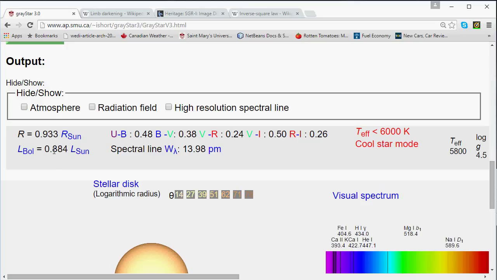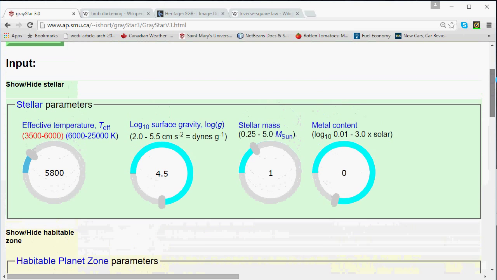So now we could say, well, maybe the simulation just isn't very accurate, but these numbers are close enough to 1, so we could just not worry about this and carry on with our experiments. But we can actually do a little bit better than that. So I'm going to let you know what's going on here, and this will also give me an opportunity to tell you about another quirk of how Graystar 3 works, especially for those of you who are teachers planning to use this. So let's go back up here to the input area.